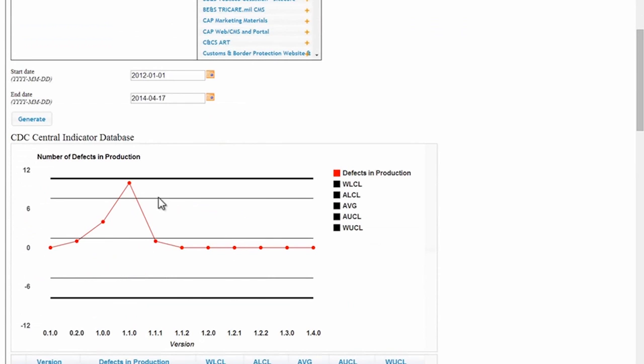The chart shows an outlier with 10 defects for this project, but is still within 3 sigma of Keymind's Process Performance Baseline, or PPB. By the way, we use warning and attention control limits on both sides of the mean, or calculated average, 2 sigma and 3 sigma respectively, to assist with causal analysis. For this particular project selected, you can see that most of the releases have a number of defects in production that is below the project average.